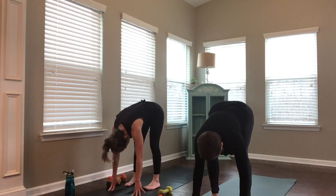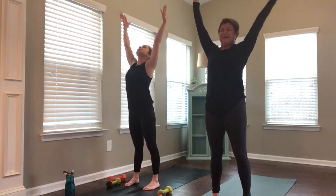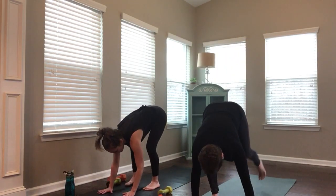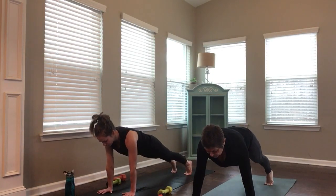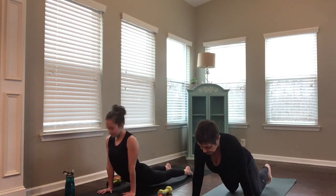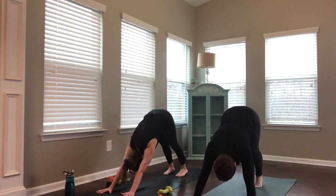And fold. And rise. And fold. And a halfway lift to a high plank. To a low plank. To an upward facing dog. Downward facing dog. Let's take one more just like that.